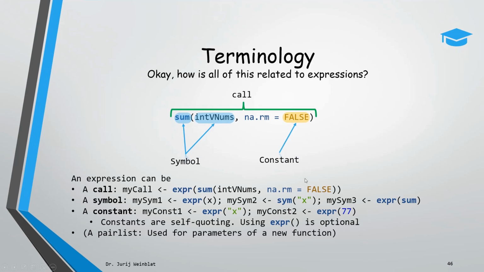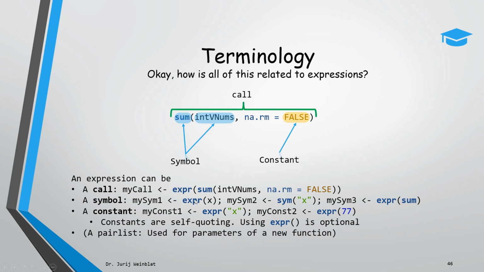And how is it all related to expressions? So I already told you that what is named call here is what we called expression on the previous slide. So each call is an expression, and this is why you can write the whole call making use of this expression method here. And you can also create the symbols and also the constants making use of the expression.